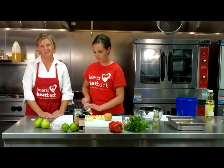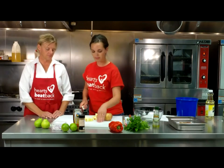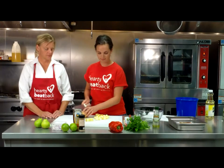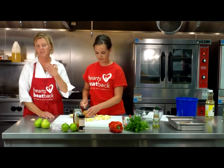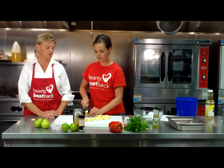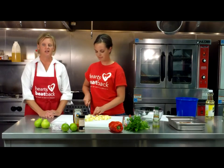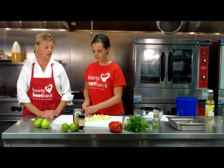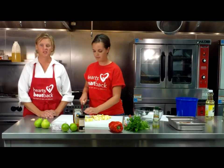This recipe would also go great with a nice lean pork cut, so feel free to change that up. Because we only use two chicken breasts tonight, and the recipe calls for four to six, we won't dice the entire apple — we're going to make this proportional for what we need. This is a nice tip for you at home as well: if you're cooking for one or two people, you may want to halve the recipe, and it's still going to have great taste with less leftover.